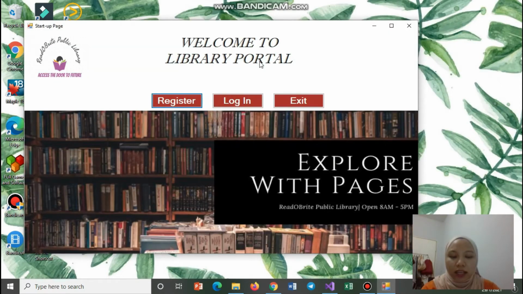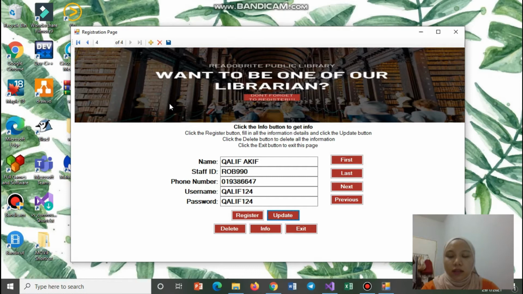Okay, this is the additional part, where I have some conditions to make it clearer. In the registration page, the user needs to input a password of 8 to 12 digits. If the user registers with less than 8 digits or more than 12, this message box will appear.